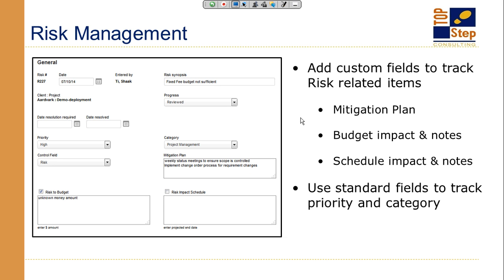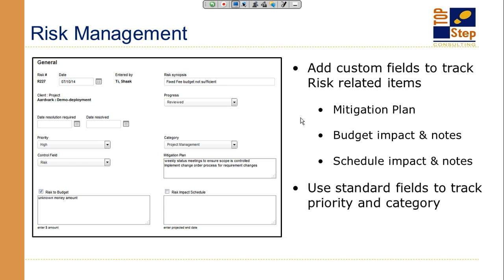So here on this form, a number of custom fields were added, things like a text area called mitigation plan, a checkbox saying that there was a risk to the budget, and I just simply added notes to that checkbox, so that's all one custom field there, with little hint to say enter the amount of money that's the impact to the budget. If there's an impact to the schedule, same kind of concept. Maybe adding some notes to say what's the schedule, is it everything that's delayed, or is it just going to be an adjustment to a parallel option to get back on track.